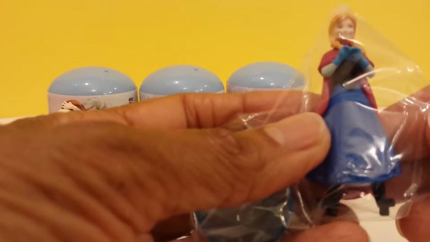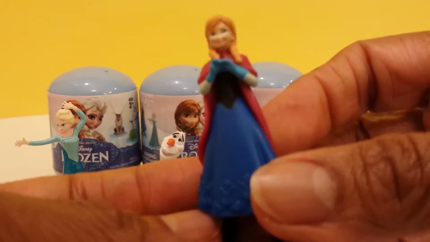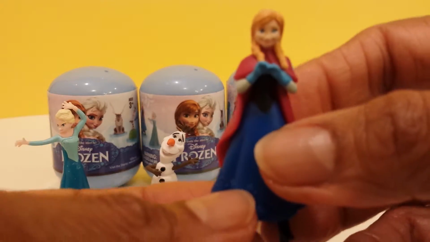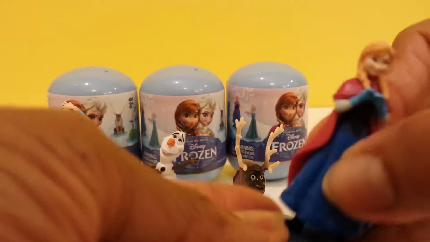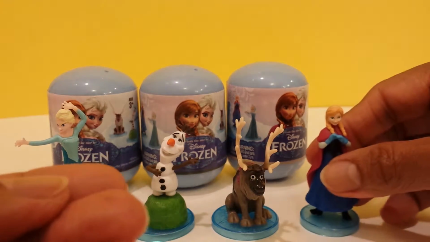Okie dokie. Okay, and it is. It is Princess Anna. Here's Anna at the coronation. Oh, okay. Nice. I'm on a roll here. Oh, her stand has little holes for her feet. So I'll put her in that way. Okay.